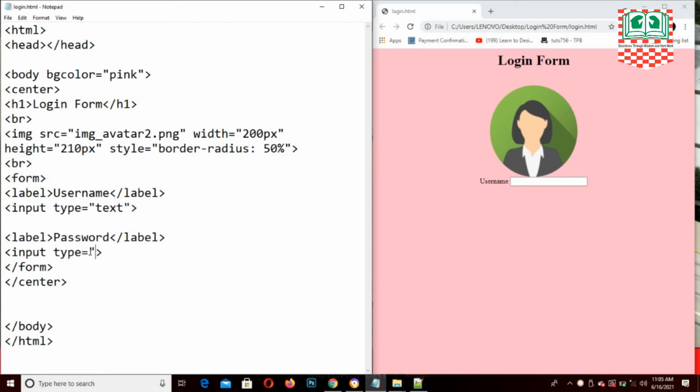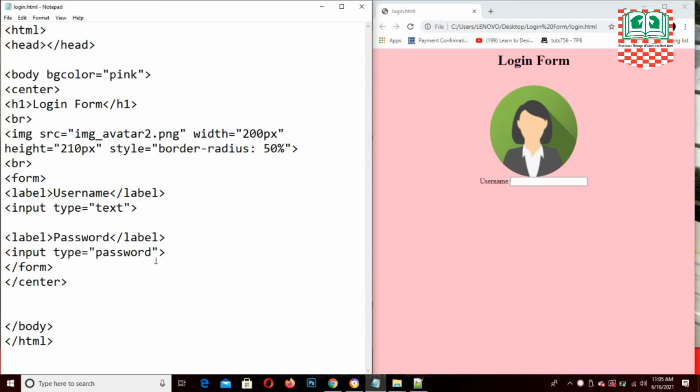Here, instead of text, because we want a password, when users are typing in their password, you wouldn't want them to see what they are typing. So for the input type on password, we'll type password. Anything the user types in this input will be hashed.